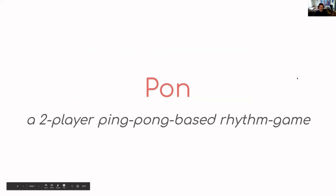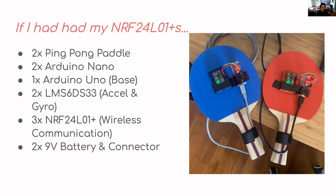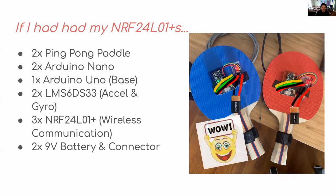Great. So the game I worked on, I also continued my midterm, and I call it Pwn or Pawn, and it's a 2-player ping pong based rhythm game. So the hardware as it exists right now is 2 ping pong paddles, 2 Arduino Nanos, and 2 accelerometer gyroscopes, which communicate with Unity, and 3 wireless radios, and then 2 9-volt batteries with connectors to power them.